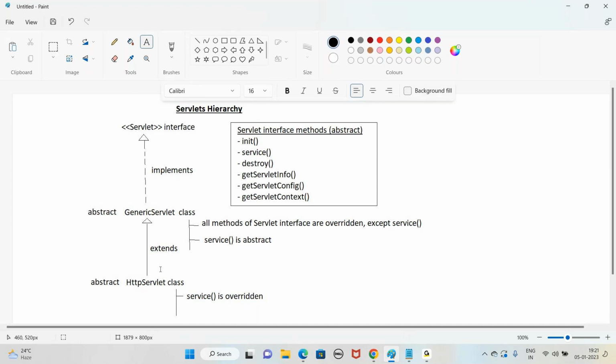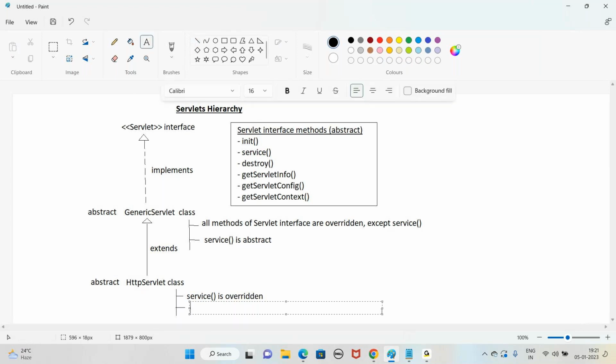So Java people wanted to form a rule that whenever a programmer wants to create their own servlet, they have to create a subclass which extends either GenericServlet or HttpServlet compulsorily. To form that rule only, they made this class abstract. And when we go with HttpServlet, we generally override two methods, doGet and doPost.